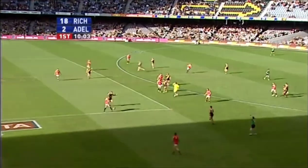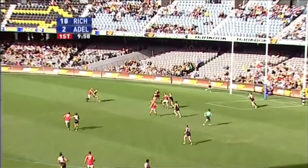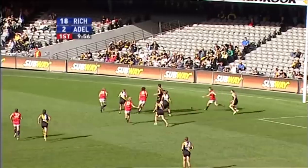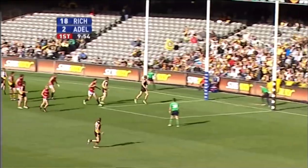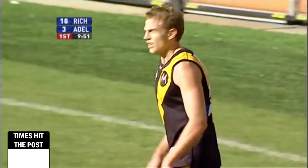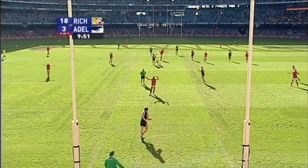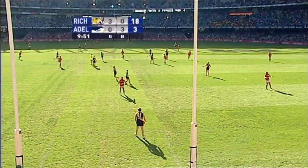To the centre square, Stevens. Oh, that's a 5-metre kick. Surely play on. Shirley's got it. Kick towards the top of the goal square at the back. Clark, not quite. And Patrick Bowden just sockets it through in desperation. I think more time than he thought. I think Matthew Clark got a surprise that it sneaked through the hands of the players in front of him, hit him in the stomach and dribbled out.